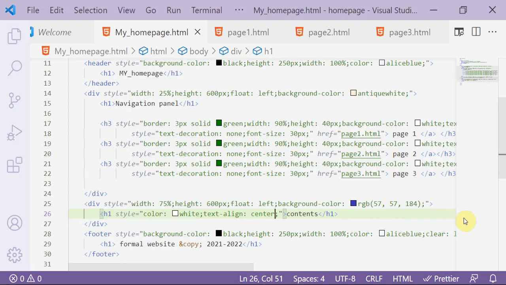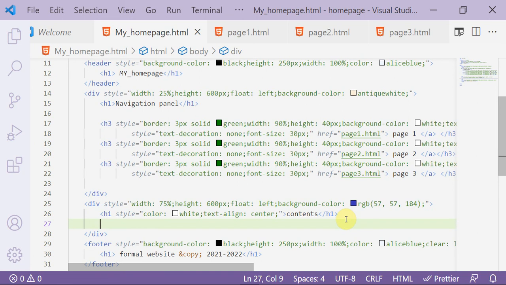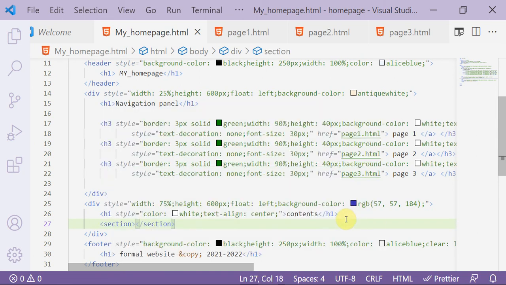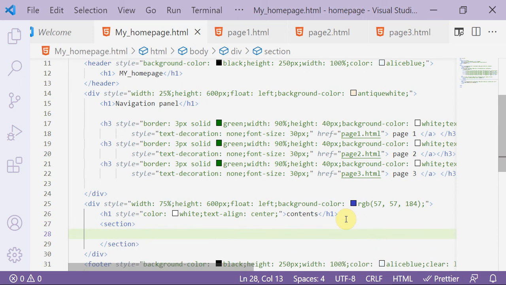Now we'll add the first section here. Add section number one inside the div. It is the div, then h1. After h1, press enter and add the first section. This section talks about a product, for example. So I add here a subtitle, the title of this section, for example H2 or H3. H3 is okay, and right here, products.